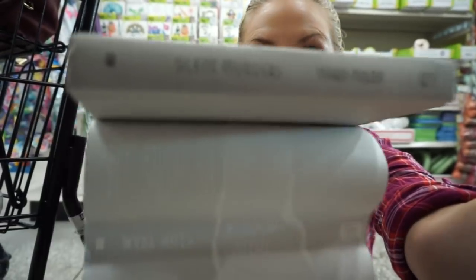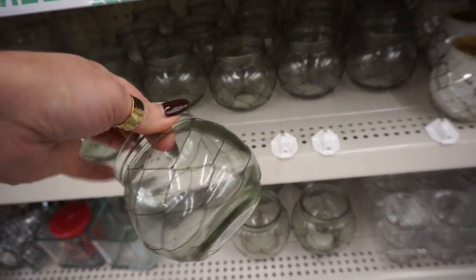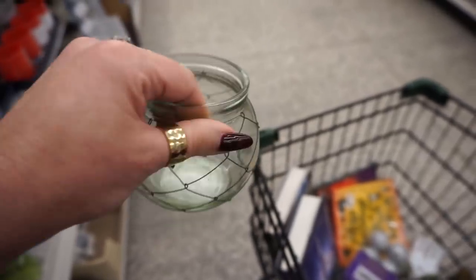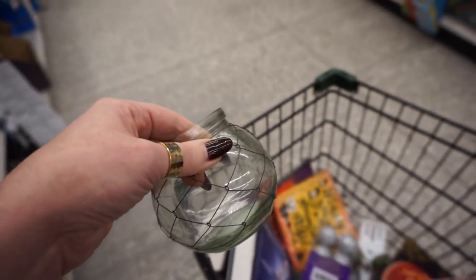I've been sitting in the book section looking for books with a creepy-sounding title to use as decor. I don't know if it's called 'sign letters' but I've been sitting here forever. I don't see anything else I haven't seen before in the candle area. I saw those last time and did a DIY with them — I love it. I'm about to talk myself into getting another one. Screw it, I'm getting it because I'm going to make a second DIY so I can have two. Maybe on my dining table.